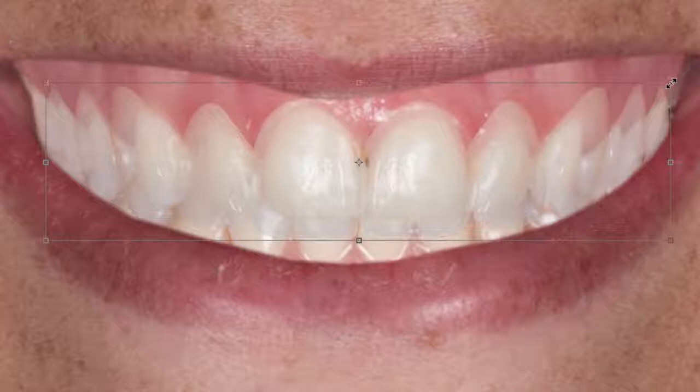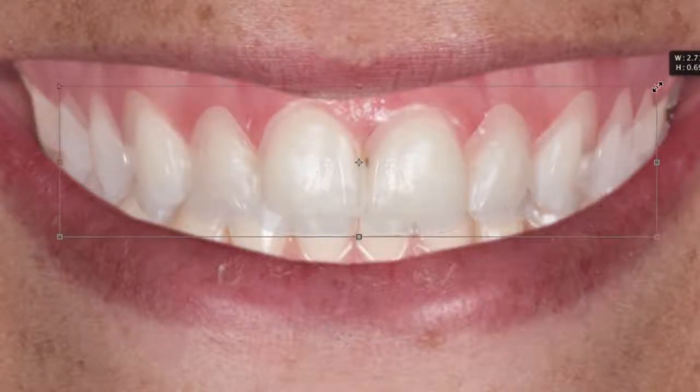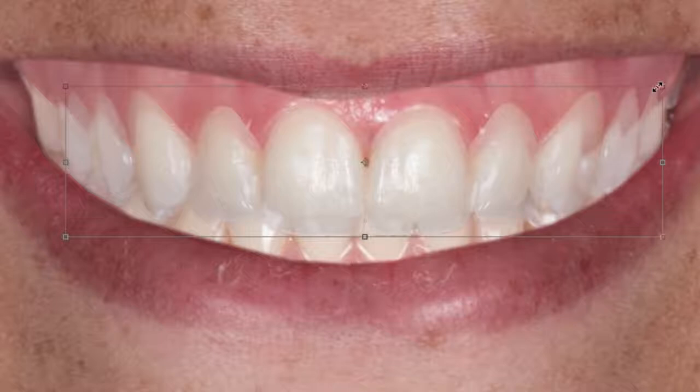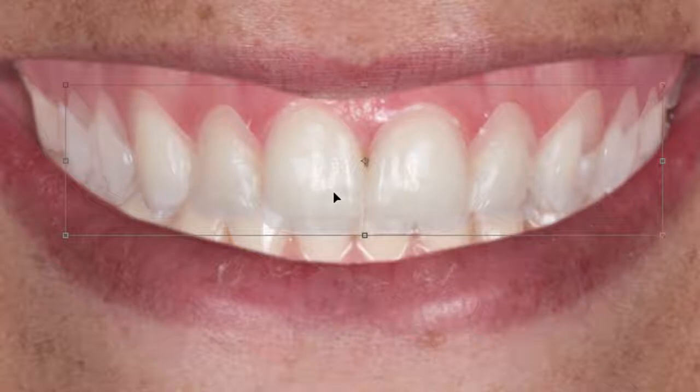So I'll say, well, let me just show you what I think we can do, because the patient clearly wants bigger teeth. So we're going to kind of center on her teeth right there. I'm looking through right here, and I can see her teeth. And clearly, she's got a gingival problem, right? We're going to deal with a gummy smile, which is going to be our biggest thing that we're going to deal with. All right, so that's probably pretty good for initial design.